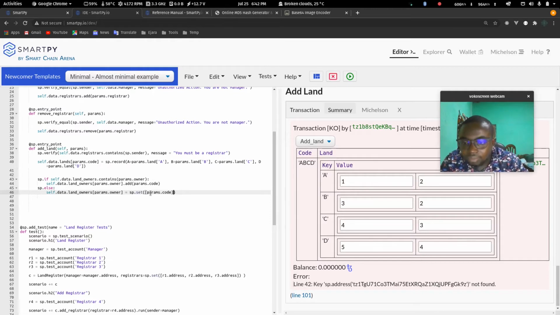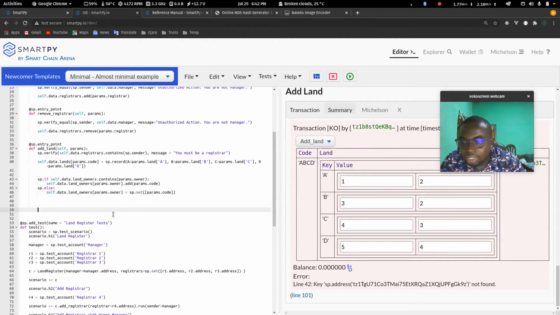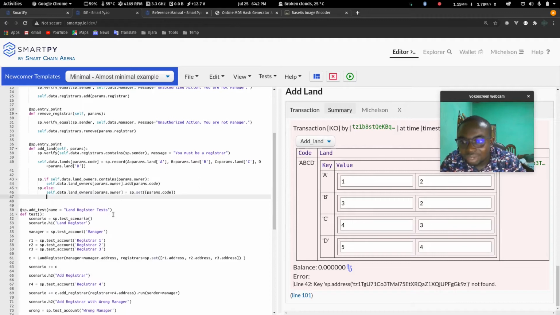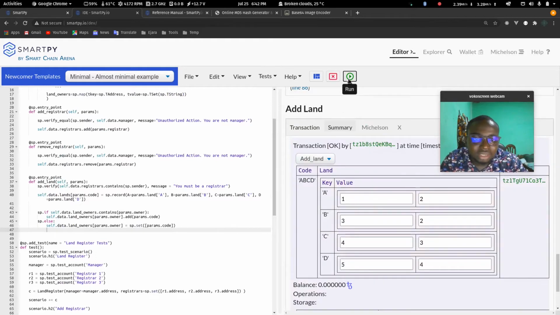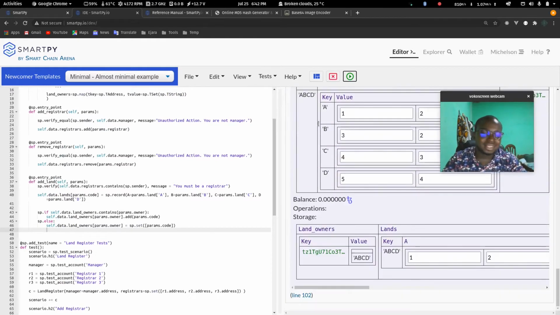But then after this is done, we can just easily add. So that's why we're having the error. Hopefully that's why we're having the error. So sp.if self.data.landowners contains params.owner. Okay, it should make sense. And yeah, it works.